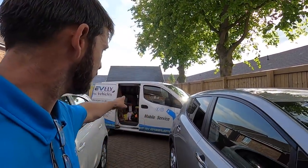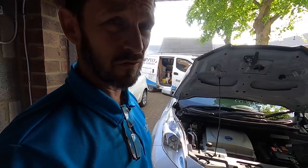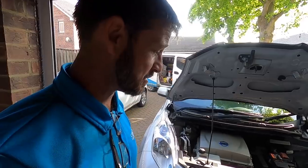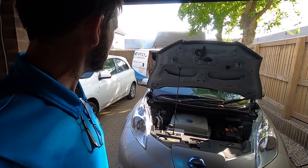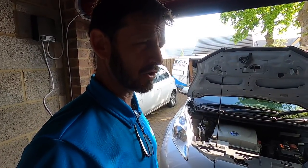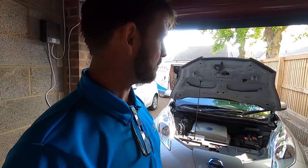First job done — the fan's just there, not wanted for much fog lighting up. We found the offside rear spring was broken and has been for a while because it's all rusted over. The guy wants to sort that out himself — not an easy job anyway. Apart from that it's in excellent condition, a really nice Nissan Leaf. From here we're going to Scotland, over to Ayrshire — I've got a job in Maypole tomorrow, about 190 miles away.